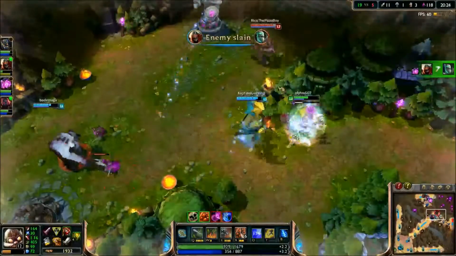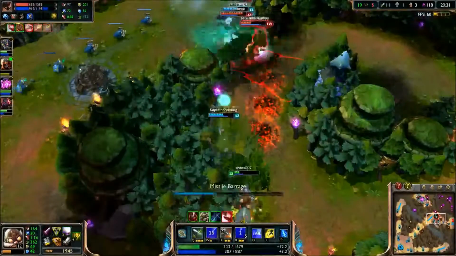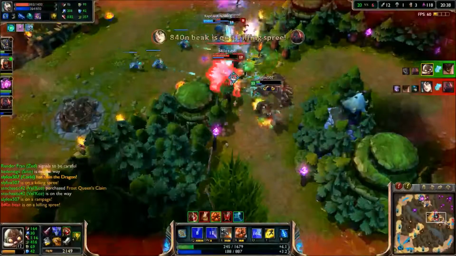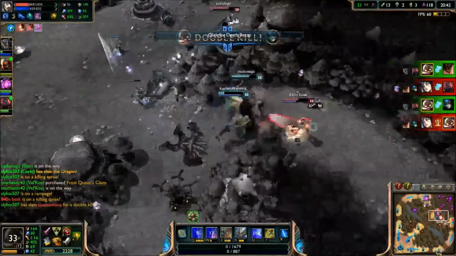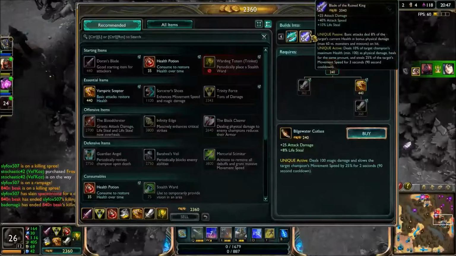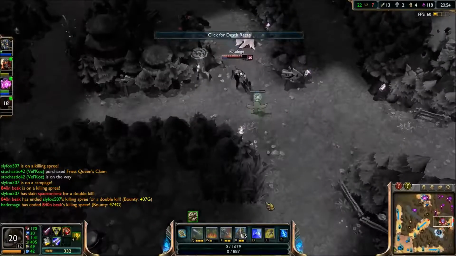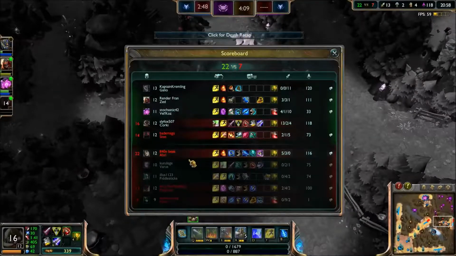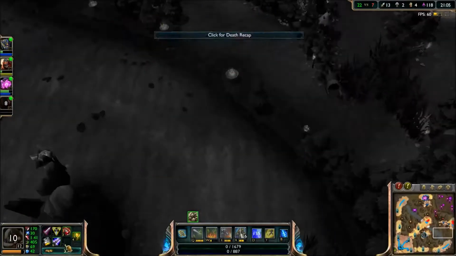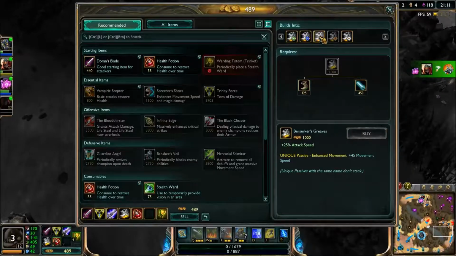Oh. Ain't that interesting. Oh, don't get hit by the wave. Alright, I got two. Alright, that's fine. So they had a ward over that wall. So that kind of sucked. I got Charm into Bubble, into Malphite ulted. I am really far ahead though, so I didn't die from it, which is pretty amazing. I would have thought that would have killed me really quickly. But, alas, I was alive.